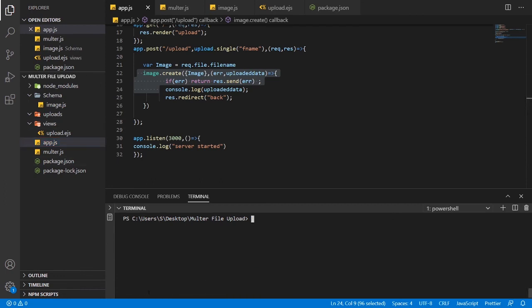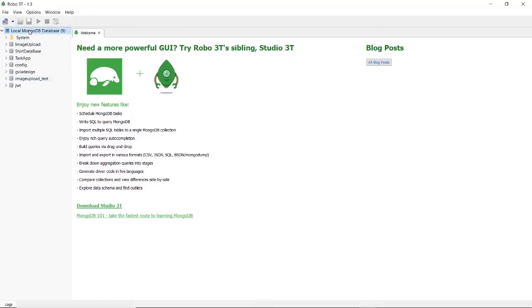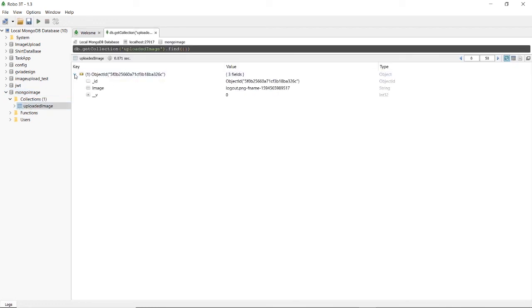And let's open our Robo. Refresh here. Yeah, there we go. Open this collection, upload image, and there we go, we have a file. But now I want to delete this.